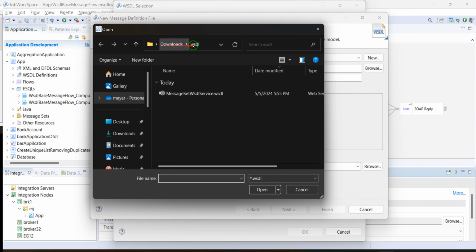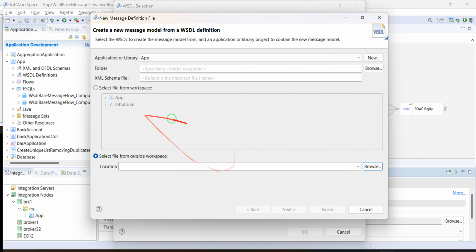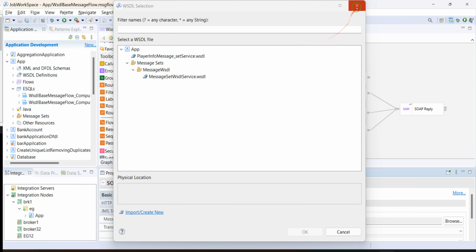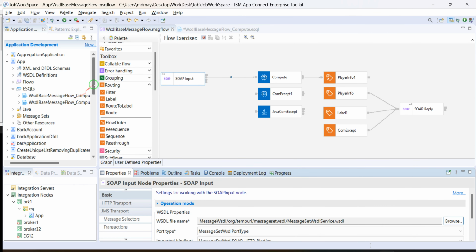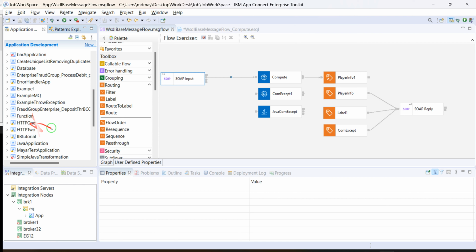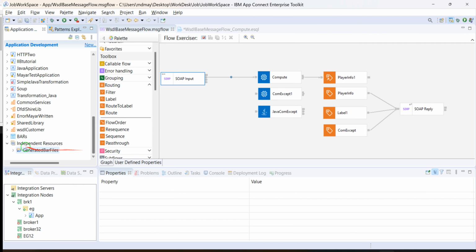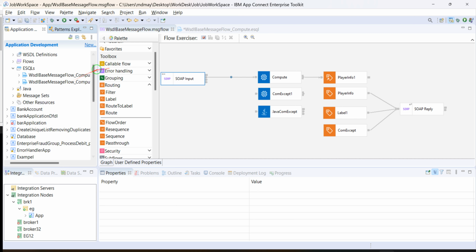Let's say I have the downloaded WSDL. I want to pick and use that one, just say open and go ahead and use it. If you don't want to do that, just create one. If you have it right here, just add it to either a library, or the way you create it from the master set, add the reference.